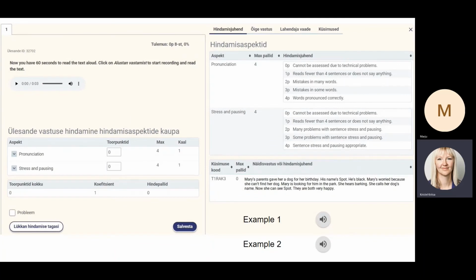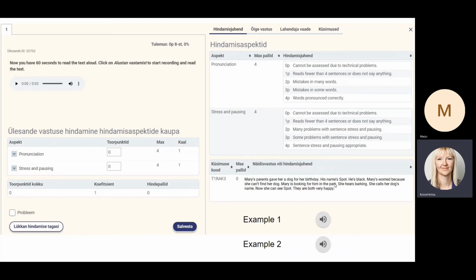So this is the read aloud task, and this is the assessor's view. So this is what you as an assessor will be able to see. And here, for example, we have a recording. It's 3 seconds long. But you can hear that there were some technical problems. Then you just write 0, 0, and it means here the student had technical problems.